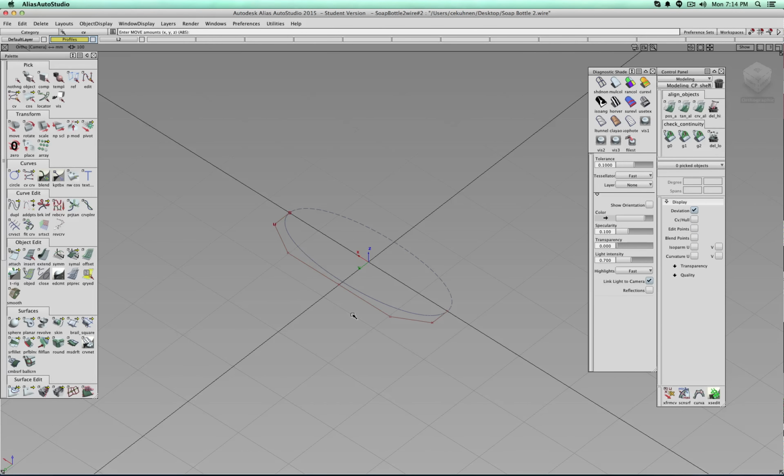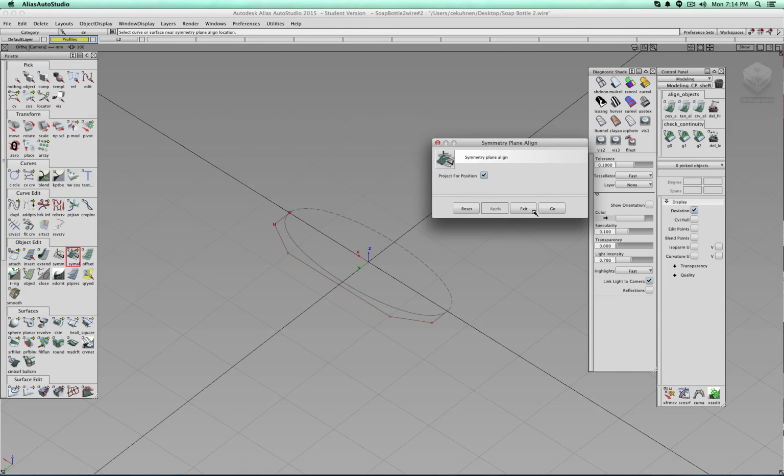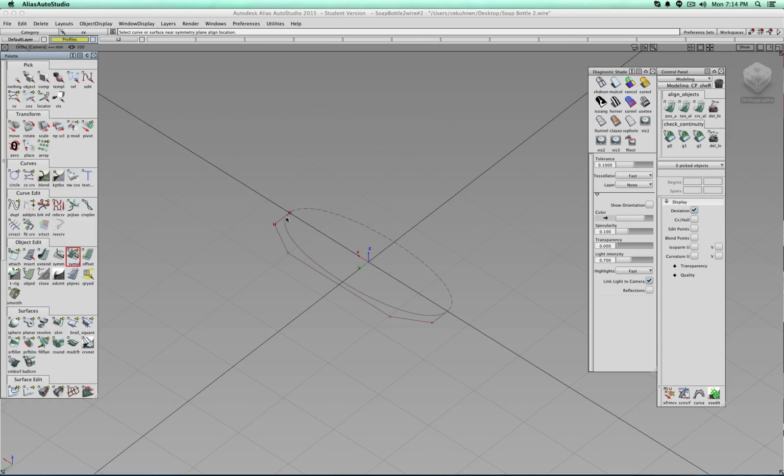And there is actually in this situation a tool I would like to introduce you to, Object Edit, the symmetry. Basically what this is doing, it is making sure that the objects are symmetrical to the plane. So I can, for example, click here and maybe click there. Now I break the construction history because you can only do this on one part. But basically what this is doing is, let me show you, if I select this point and for example move it, see the other one snaps back. So there will always be G1 tangency.